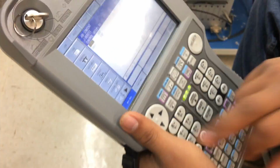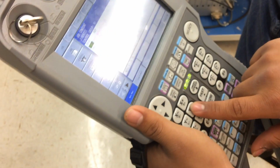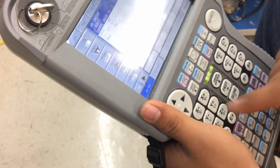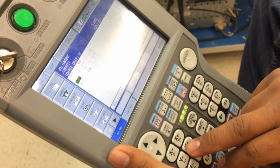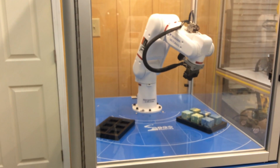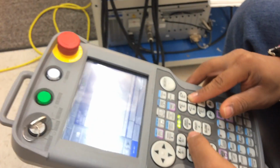Here's a piece of advice. When you're going to work with this robot, you may want to do this by steps, because if you just do everything in one step, the robot will crash and you won't like it. So please keep that in mind. One of the first things we're going to try to do is grab one of the blocks, because I'm going to show you how to actually use the pneumatics or the vacuum on the system.